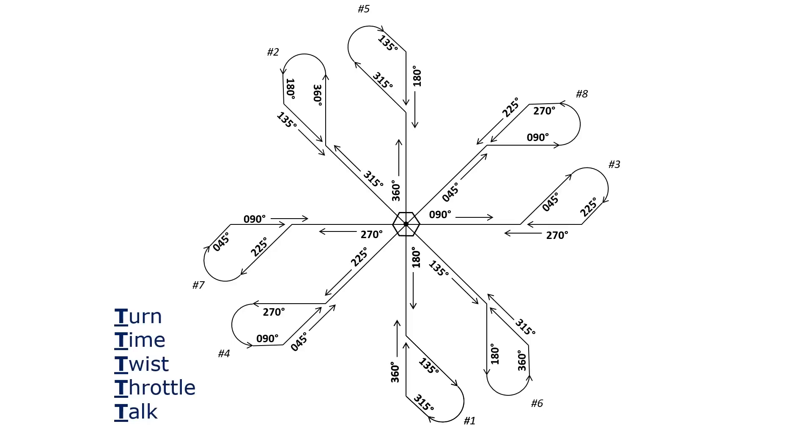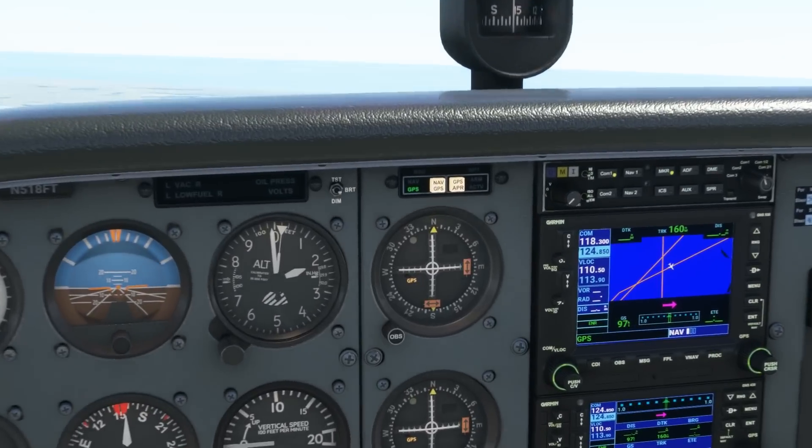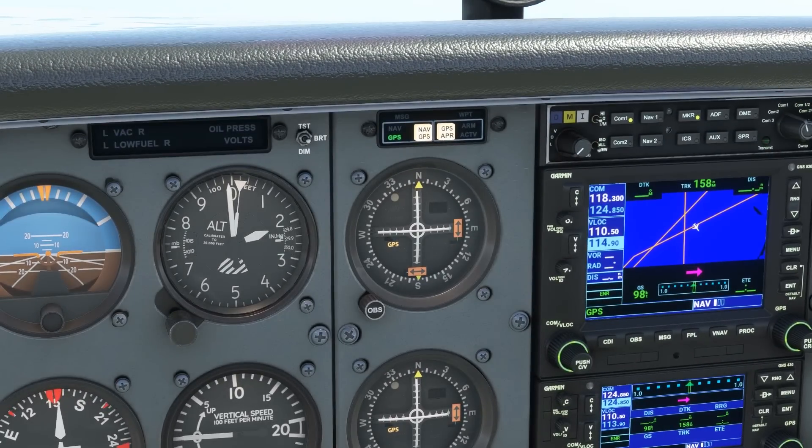If this seems complicated, it kinda is. We'll fly it in a sec, but just to review — let's say we're completing turn 3 back inbound to the station. We'll make a 45-degree turn to the left and begin turn 4. So we'll start northwest of Nantucket. First we want to tune to the station. We'll set the frequency into our NAV1 — 116.2 — flip it active, and listen to the Morse identifier.